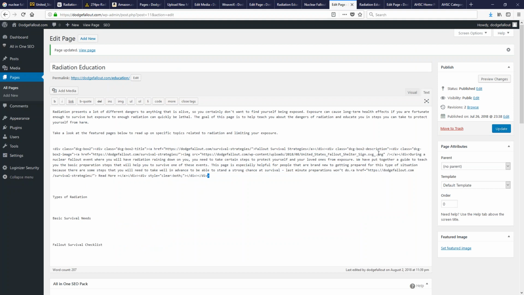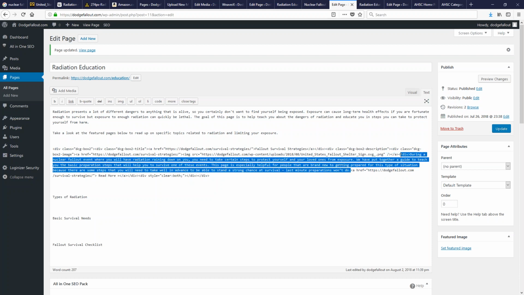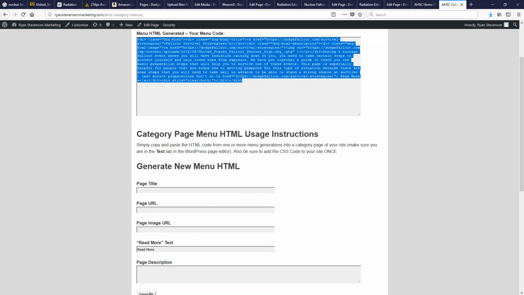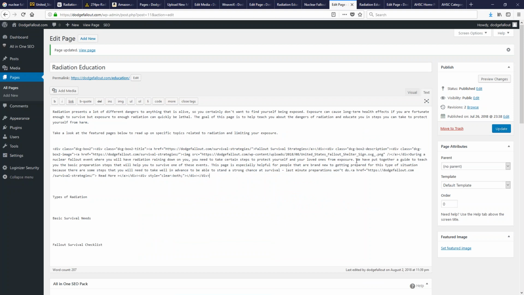To do that, I just go into my content and I start making paragraphs. Within all of this coding, right in the middle of it, you can find the exact description that you entered in. There's no coding in the middle of that description. All the coding exists before the description and then more of it after the description. So if you can just single out your description from this code that you already generated, you can edit the code in place. If not, you could always go back to where you were before and just generate the code again from scratch. Either way will work out just fine. It's a lot easier to just edit it in place here as long as all the extra code surrounding it doesn't make it more confusing.